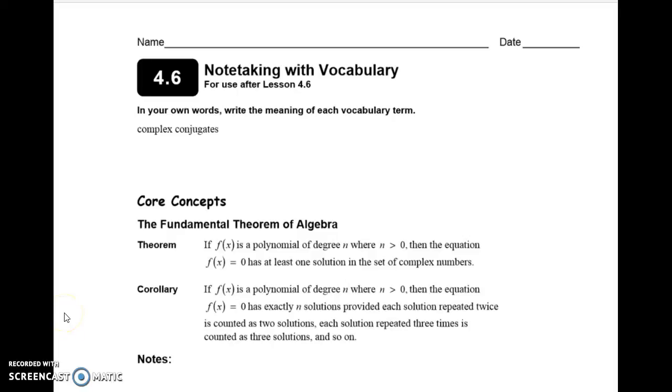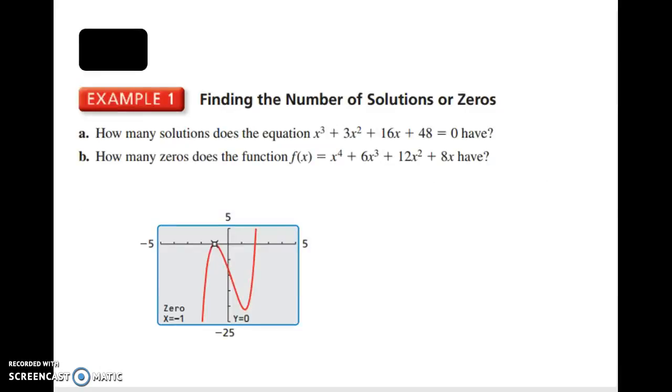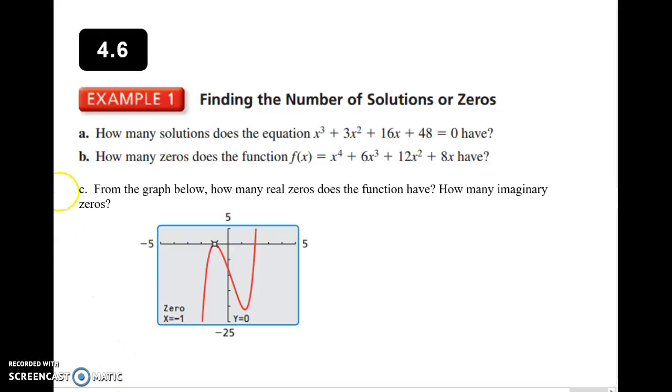First, you want to go to page 103 in your student journal and read the fundamental theorem of algebra. I also want you to see the corollary and read about that as well. We're going to use this theorem and corollary to solve example 1 and 2 in your notes packet. So when you're done reading those, go to the notes packet in 4.6, example 1.